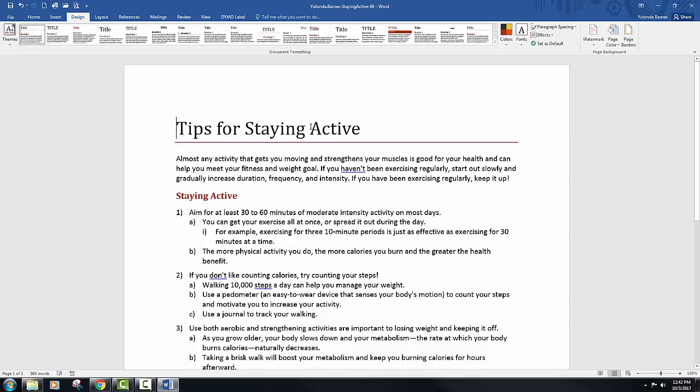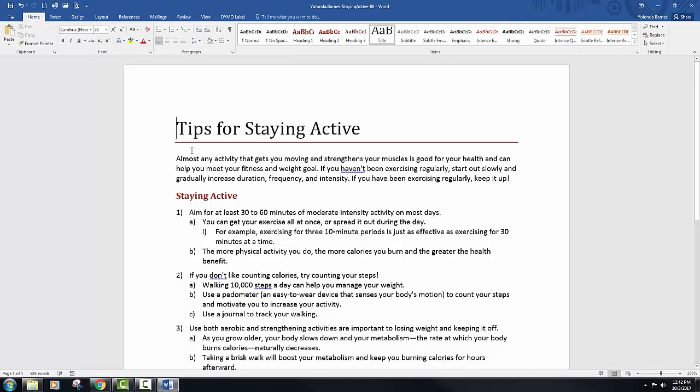And now you can see that my title is in black. The line and the side headings are now in red. Let's modify the existing styles. Right click the title style in the style gallery. We had to go back to the Home tab, so we're going to right click Title.